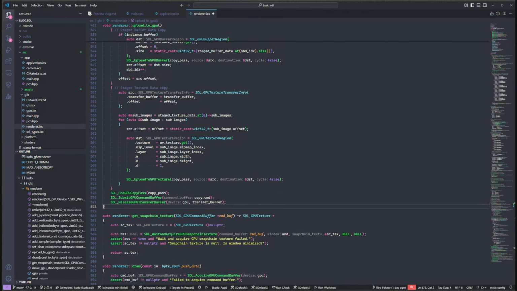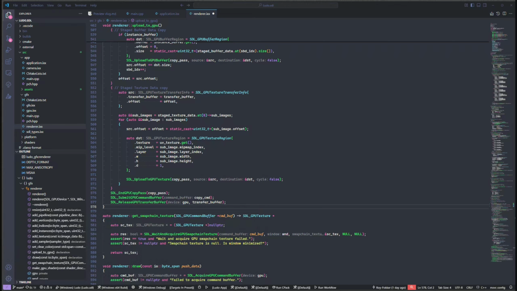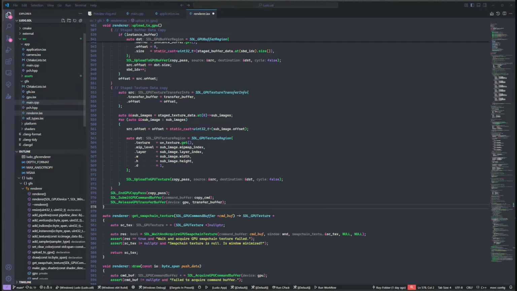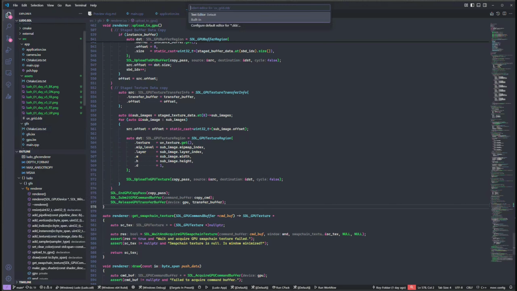Because if you look at the texture, let's see. Let's load that up here. I could do it from here. I guess I haven't set up VS Code to open texture files.